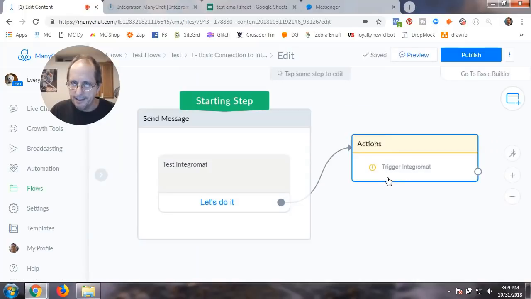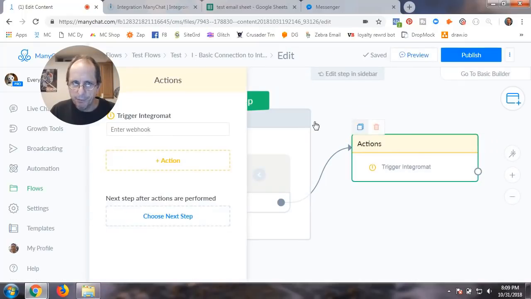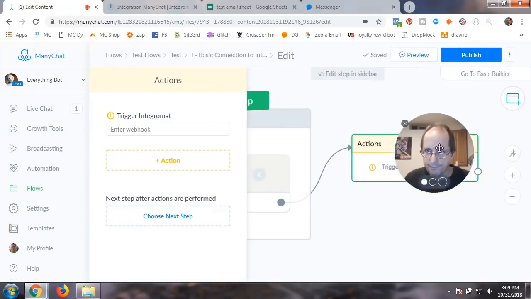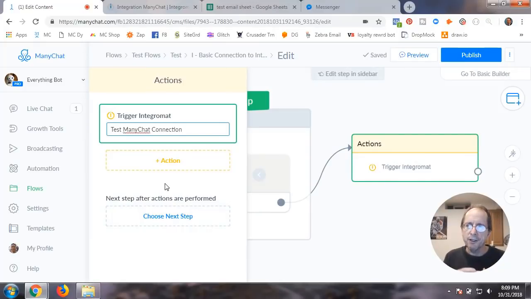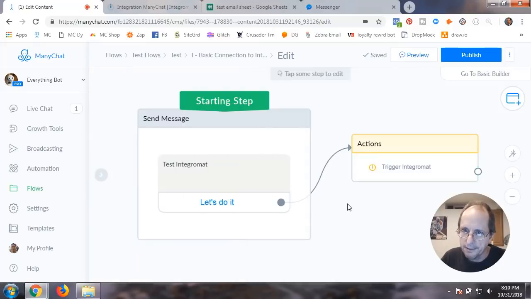I'm going to edit that. And now we're going to go back in this action. And we're going to click on here, and there it is, test ManyChat connection. So that's how you connect the two. You create the webhook on Integromat using the public API token, and then you can come back into the action and connect it. So now we're all connected.